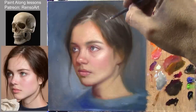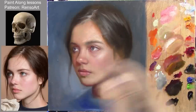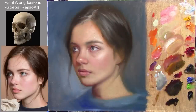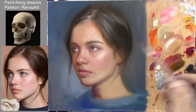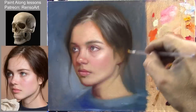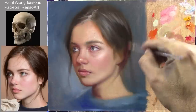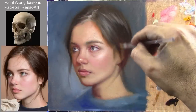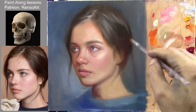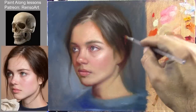Okay, I'm going to go back to the hair. I just love to work a little bit here and there and always check out the relationship between everything here on the face. Now let's think about it. I see a little bit of saturation. This is just raw umber, pure raw umber. I got here alizarin crimson with a little bit of permanent red. I'm going to put it here.